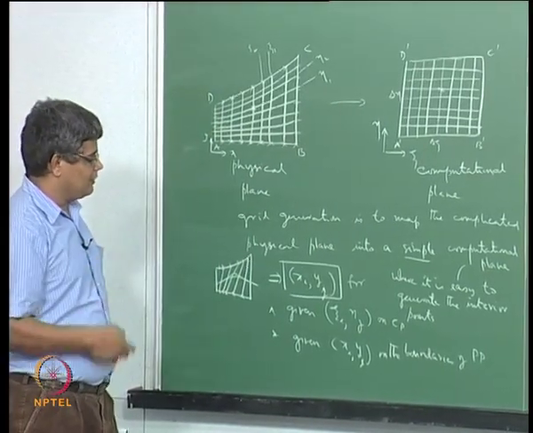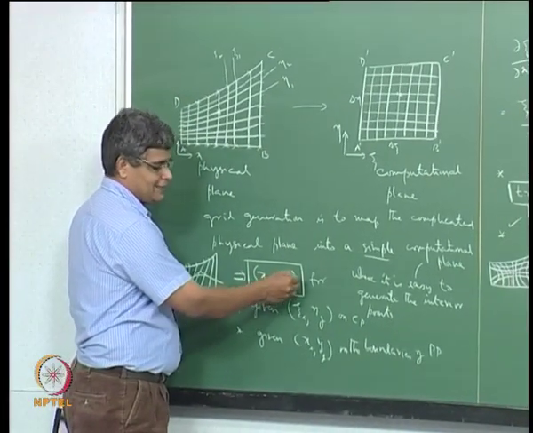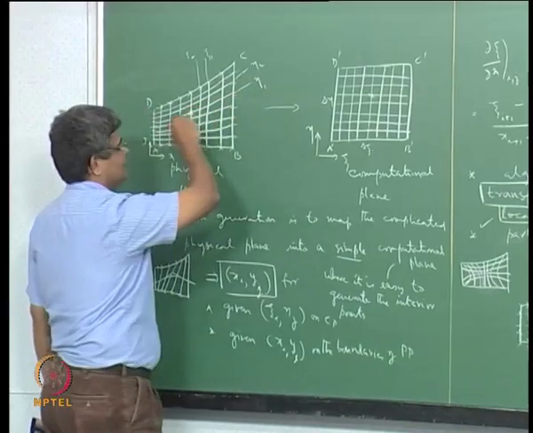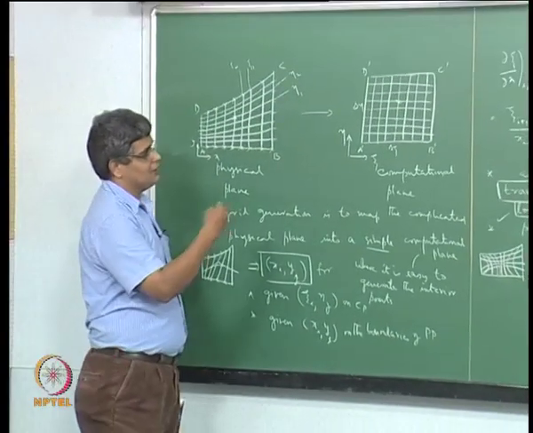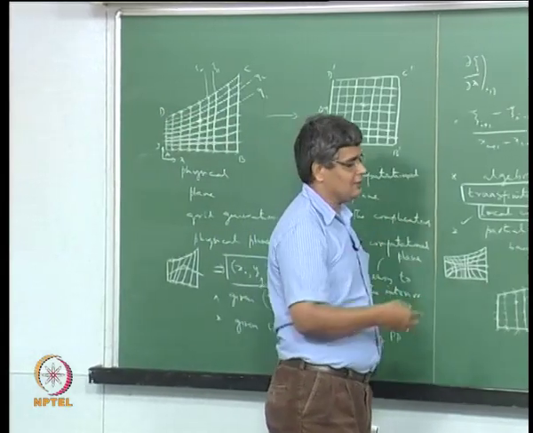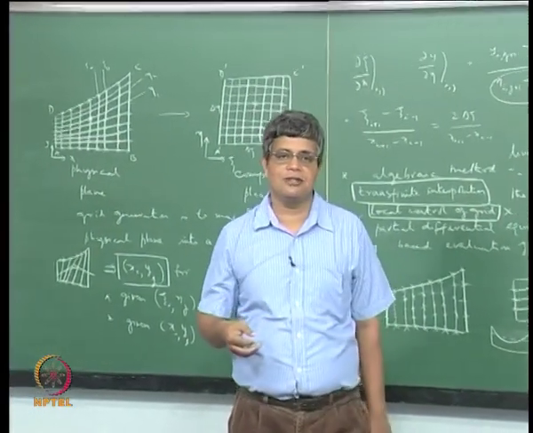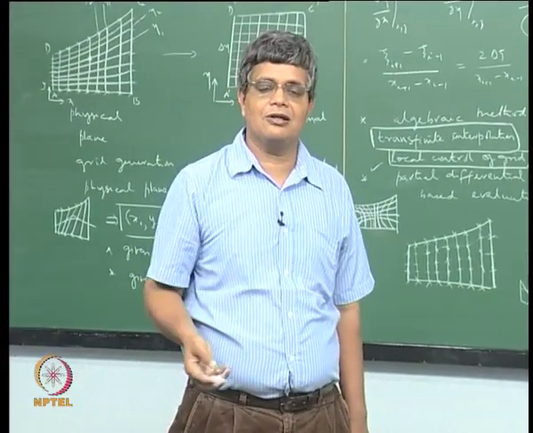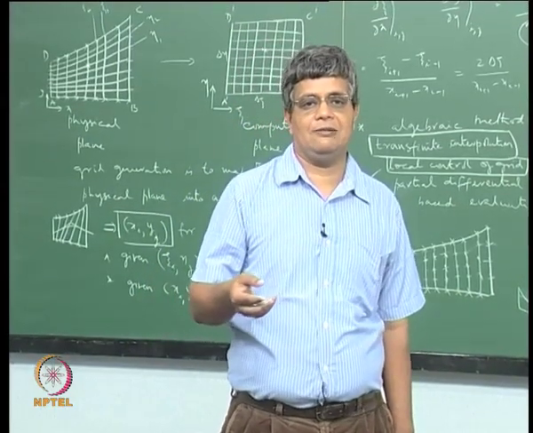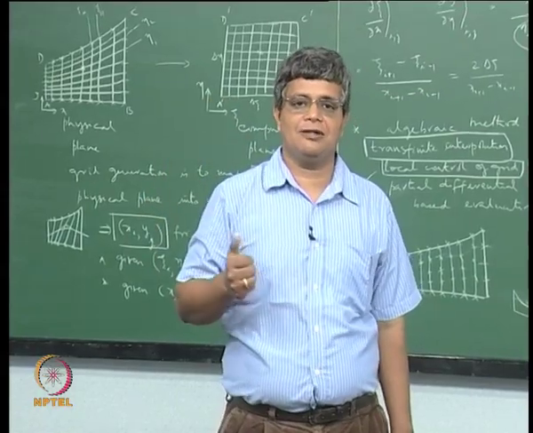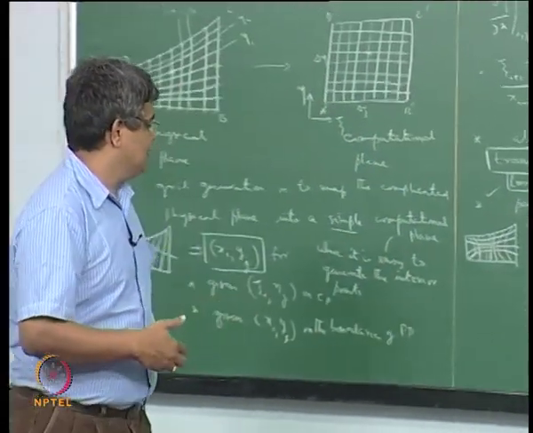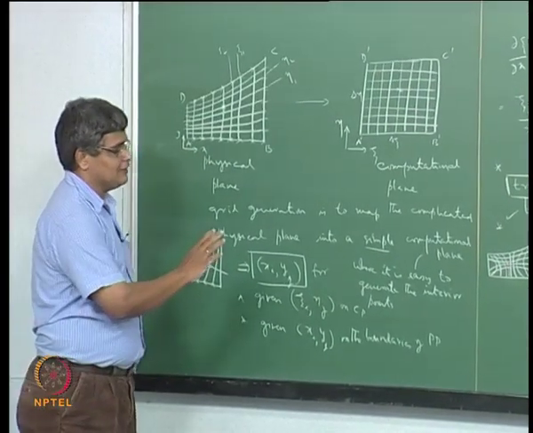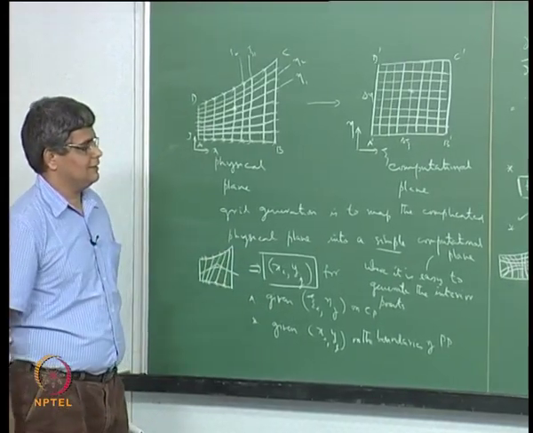And at the end of all this, we will be able to get the xi, yj, zk for every point on the computational plane and the corresponding physical plane. Using this, we can evaluate the metrics of the transformation, and we can evaluate the coefficients that go into the transformed equations, which will then be discretized in the computational plane, and we can solve them for the values of the phi's on the computational plane, and then map the solution onto the physical plane. So this completes the way that we can go for a solution for complicated geometries and a generation of the boundary fitted approach for this.